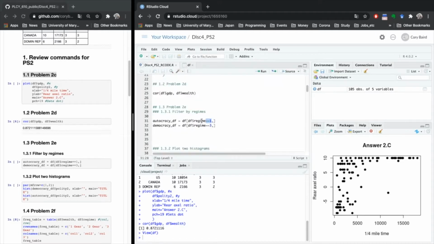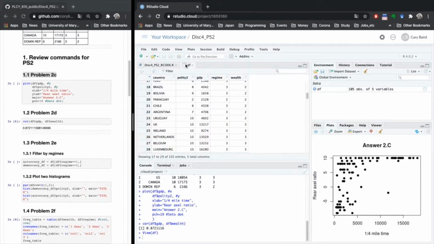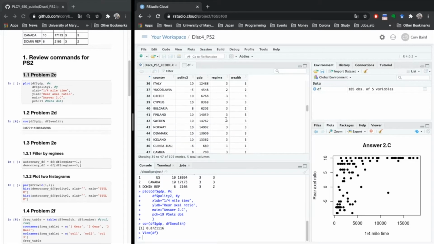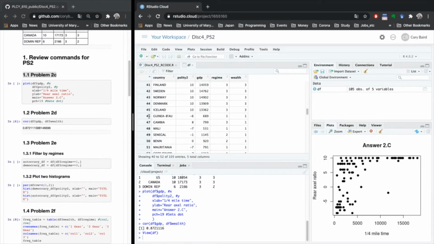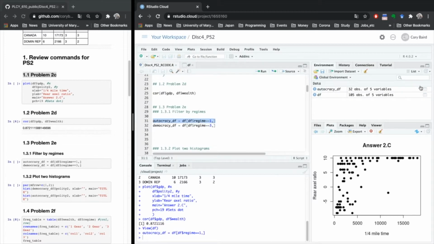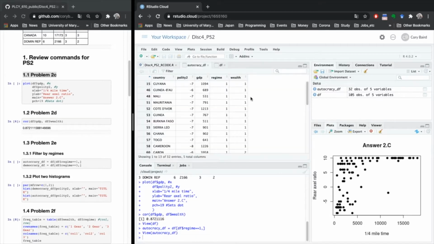So in the case of regime equals 1, what we're doing is just combing through this data and only choosing, for example, Guinea-Bissau, that's number 1, so we'll take that. Mali, we'll take that. But we're leaving out all of the other ones. So we should have a new data frame that only has those observations. So let's check it out and see if that worked. We go to autocracy. All the other data, of course, was carried over, and the regime looks like there's only regime 1, so it was successful.